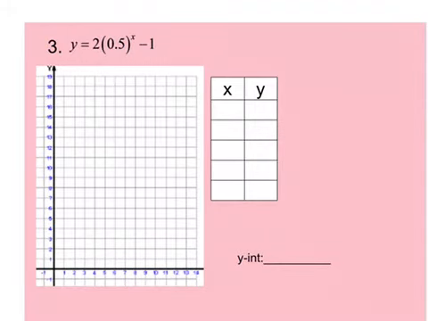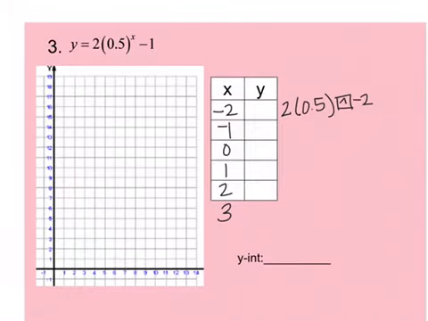So here's example number 3. We're going to do the same kind of idea. We just have to plug this all into our calculator a specific way. So we're still going to look at our x values of -2, -1, 0, 1, 2, 3. We're going to take those x values and plug them in for the exponent up front. So I'm going to do 2, parentheses, 0.5, parentheses, caret key, -2. I hit enter. And then hit -1 and hit enter again. If you do that, I ended up getting 7.